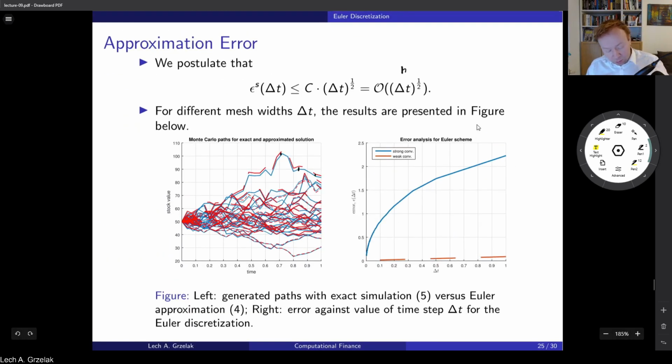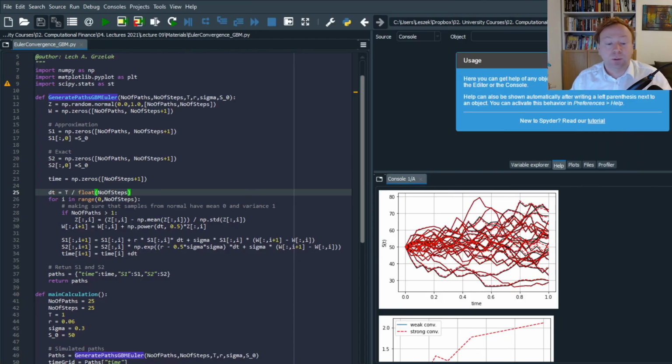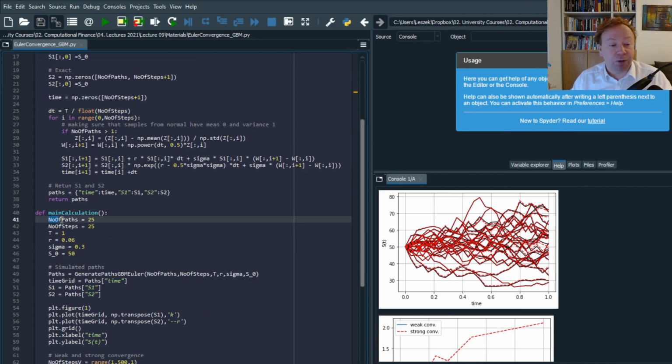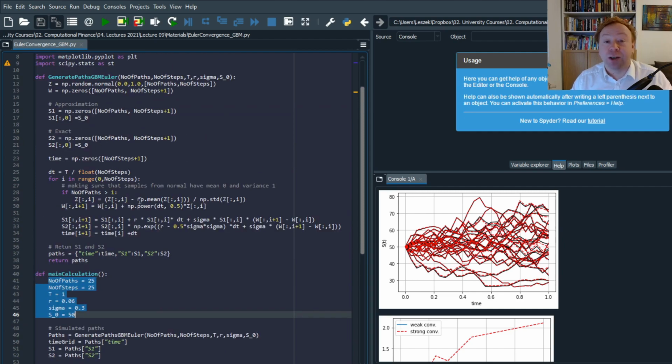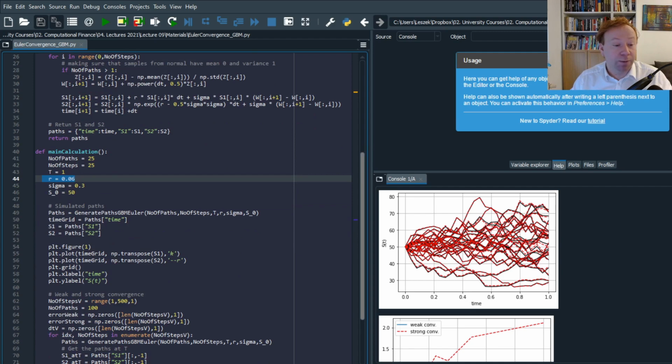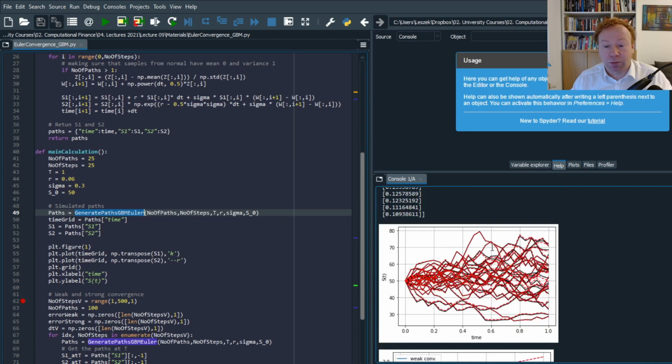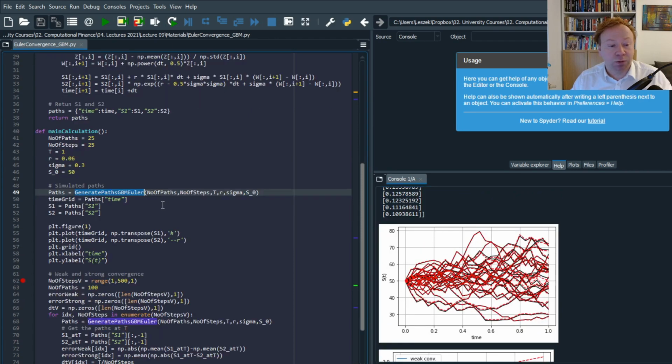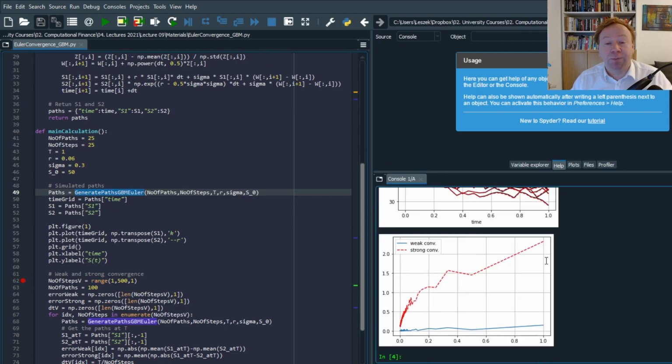Okay, now let's take a look at the code, how to implement this. In this code, we again have two blocks: the main function where we specify the configuration of the model, and the second part, which is actually the core and generates the paths. You see here we have a maturity of 1 year, 6%, and volatility we have chosen as 30%. We have a part where we generate just the paths. So this part of the code will only generate the figure. If we just run this, this is the graph that we obtained from the first part of the code.